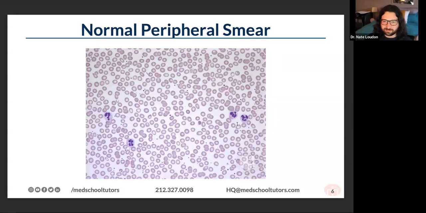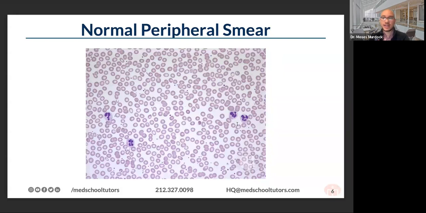When you're looking at a peripheral blood smear, you look at the red cells. Are they the right amount? Is their shape abnormal? Is their distribution or relation to one another abnormal? You then look at the white cells: too many, too few, or abnormal in some way in their distribution? And then lastly, you look at the platelets. To be very honest, the platelets are sometimes the forgotten child of the peripheral blood smear. You say, oh yeah, they're there, and then you move on. The focus today will really be to show some love to the platelets.